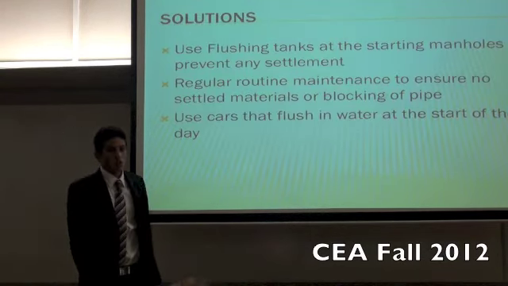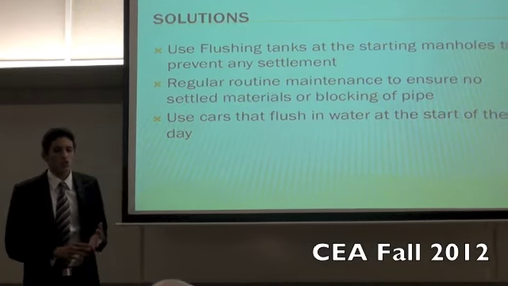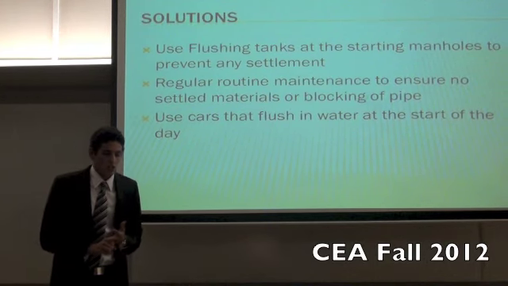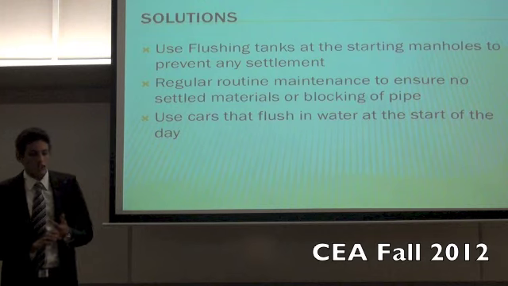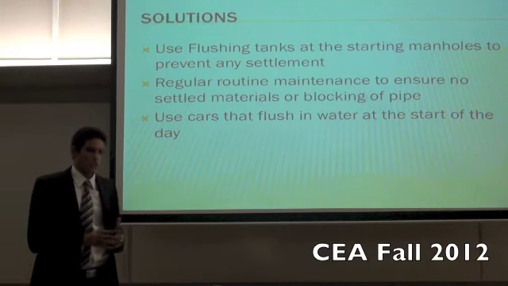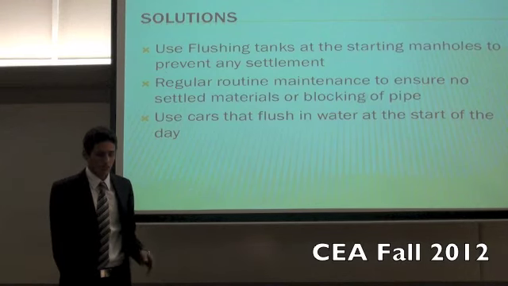So we need to get solutions to fix that, to avoid any settlement. The three main solutions are either using flushing tanks at the start manholes, or regular routine maintenance, or using cars that flush water at the start of the day, usually known as flush cars. This is the most optimal one and the most commonly used.